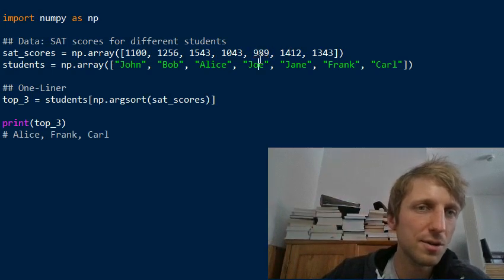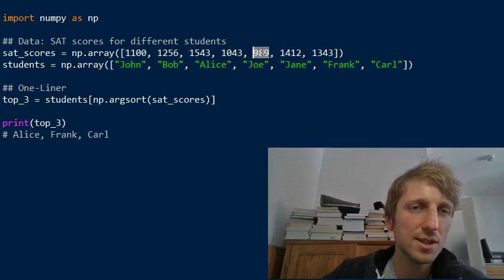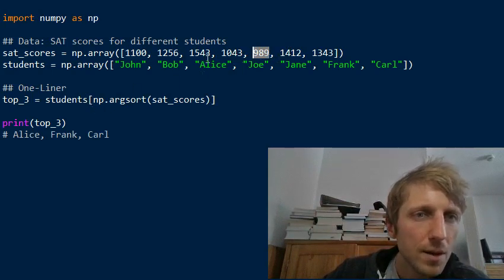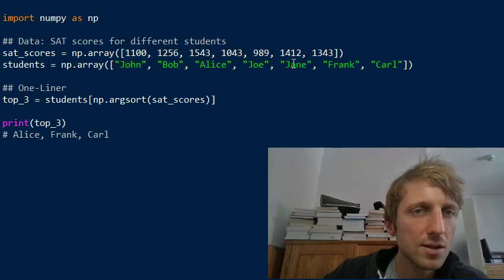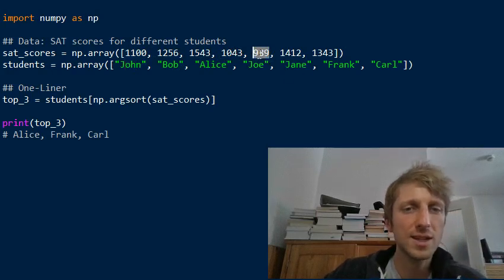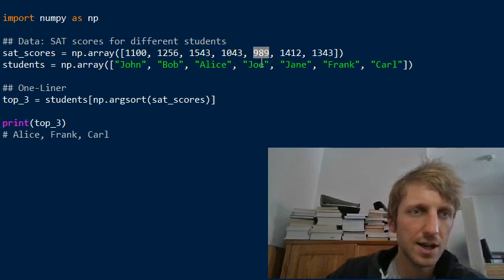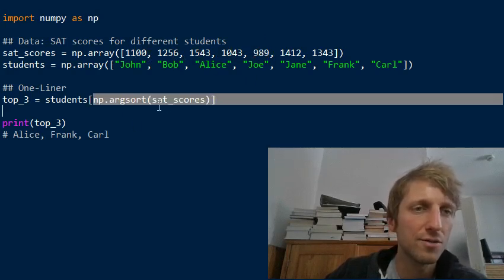The first element is the fifth element in the original list. We have this SAT score 989, which is the first element, with index 4. So index 0, 1, 2, 3, 4. So this has index 4, so 4 would be the first element of our argsort function.